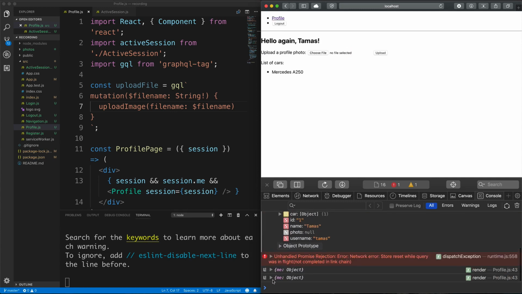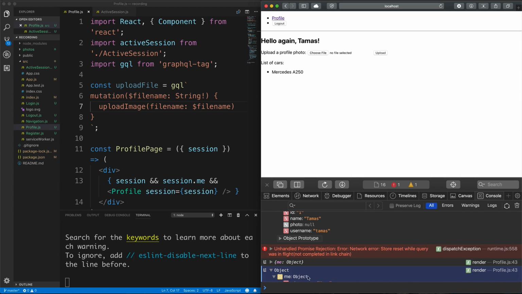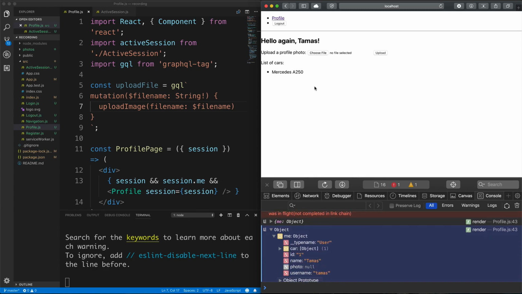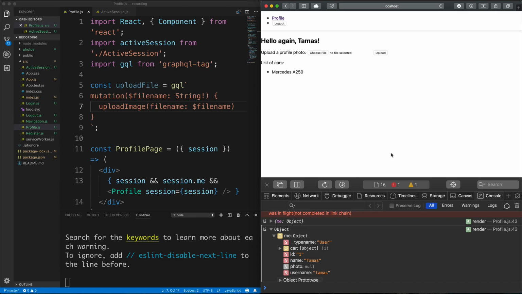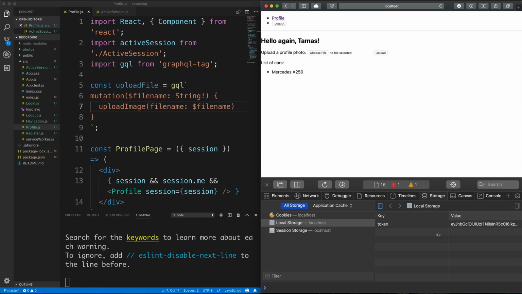One thing out of the way, but now if we log out and log back again, we'll see that the updated object of me is still going to have the photo null, but at least now the photo is part of that actual token that we store under local storage. But here comes the sort of catch-22 situation. If we now upload an image and we do the mutation, there's no way that we can refresh the token because the token is only created when someone logs in. So we can't touch this particular token, and therefore we won't be able to see the profile image until the user logs out and logs back again.